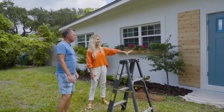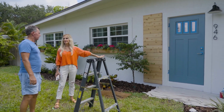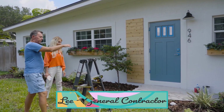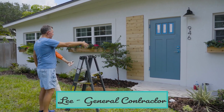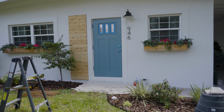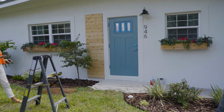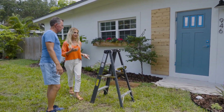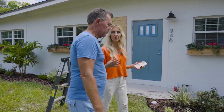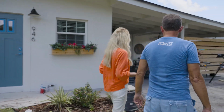And look at this. I think this could be the thing that makes it really pop. And you're going to bring pavers around here too, which will be, you'll actually have access to the front door. So that's our next step is going to be very nice. Yeah, that will be nice. The driveway and just bringing it all together. It really took all of us to think through how we were going to make this ugly house look beautiful. Yeah, which you certainly did. Oh, thank you, Lee.